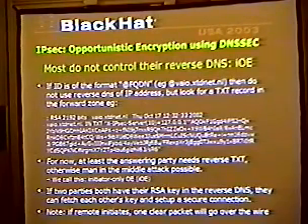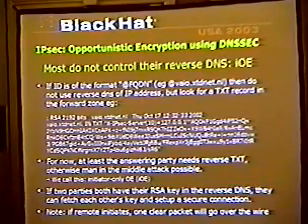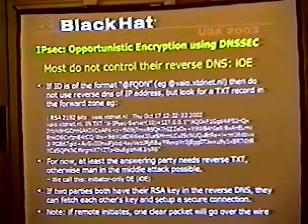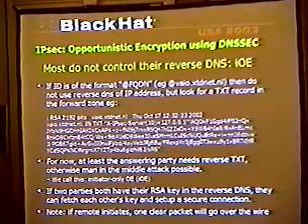So this is basically how two machines who've never talked to each other before can use DNSSEC to talk to each other. Of course, at least one side needs to have this TXT record in the reverse. If both sides have it, it's not good enough. Sorry, if none of them have it, it's not good enough. One of them has to have it in the reverse.